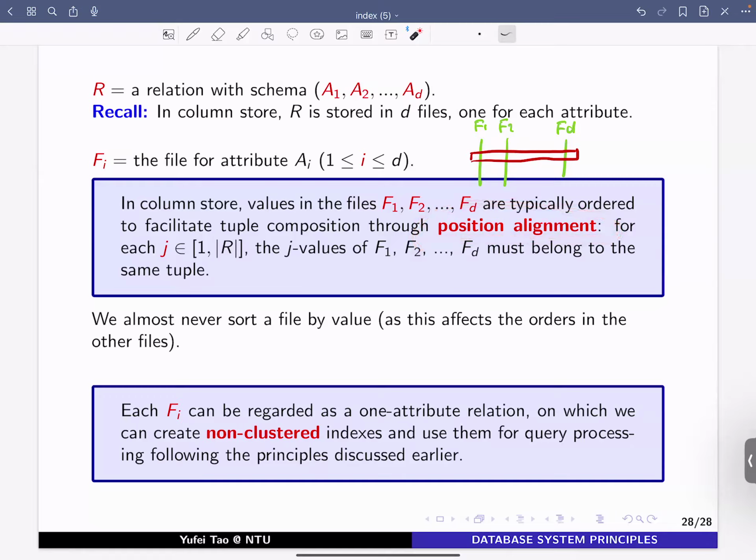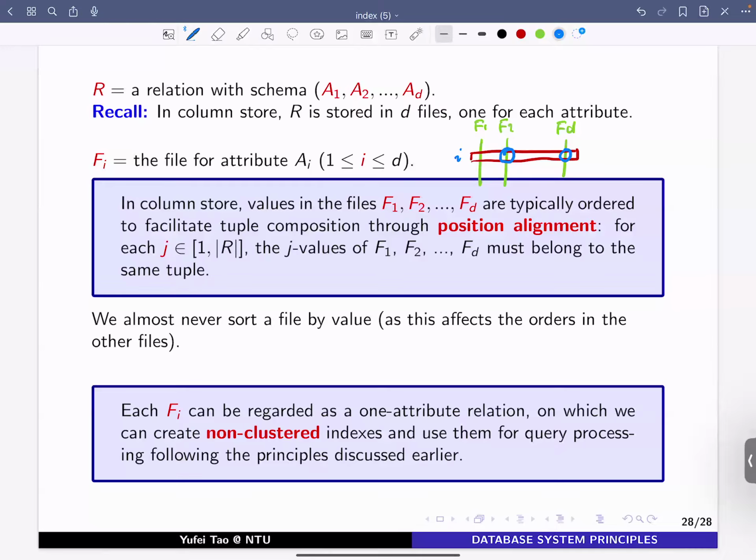For example, if the a1 value of the tuple that I'm looking for is stored at the ith position, then you are obliged to store the a2 value of the same tuple at the same position, the ith position. And actually, this has to be true for every single attribute.